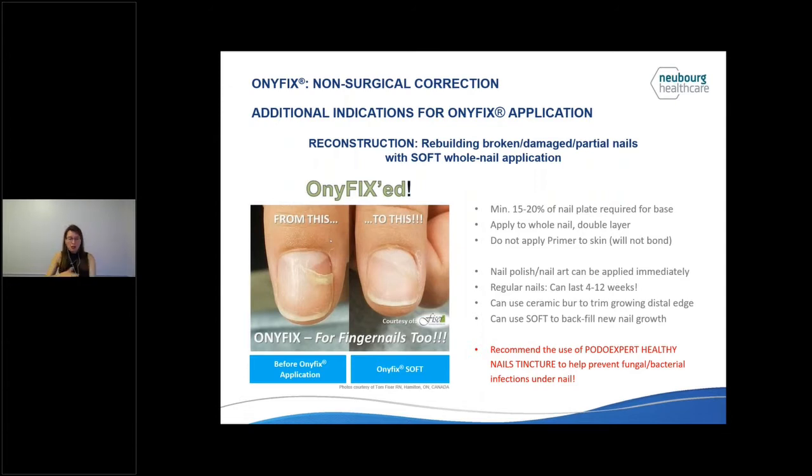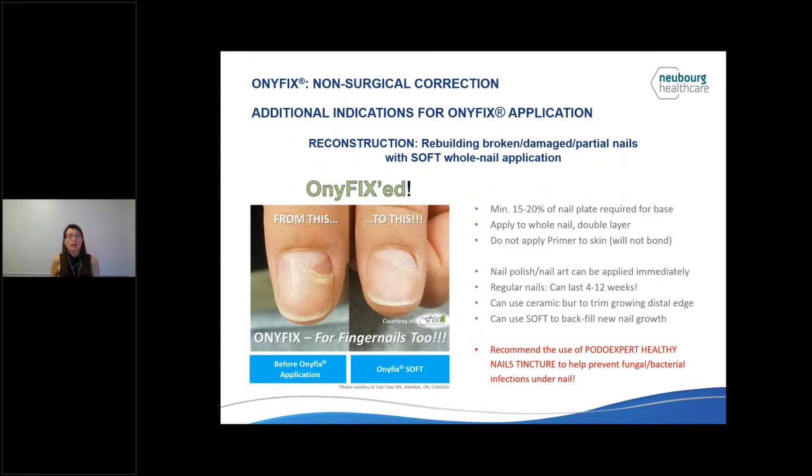And so you would prep that tiny little bit, that little nub of nail. Just give it a tiny bit of roughing to give it a rougher surface for the coming primer and composites, and then use your Onyfix Soft to fill it, to create a whole synthetic nail. You would cure that, and then you could refine it at the end like you normally would.